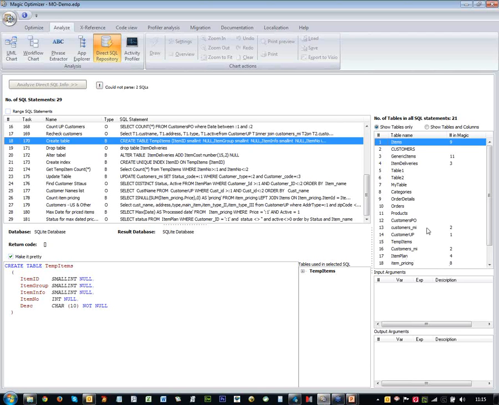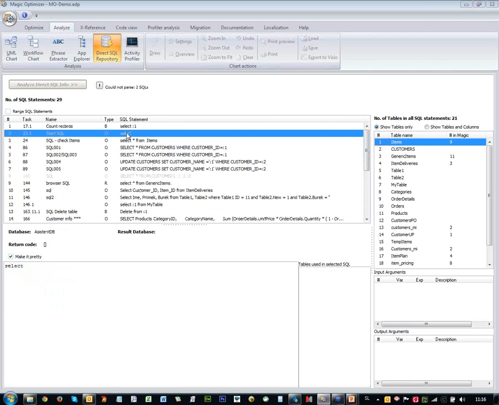Okay, so this was the Direct SQL Repository. Again, this is version 1. As you know, with each upgrade, software gets improved. So if you have any suggestions on how to improve the whole SQL statements repository, do send me an email, do propose suggestions, because the more suggestions I have, the better I can improve Magic Optimizer to serve all developers and to make sure it's really a usable tool.